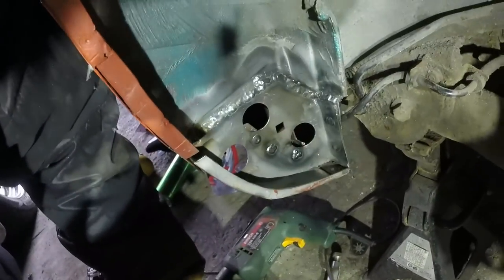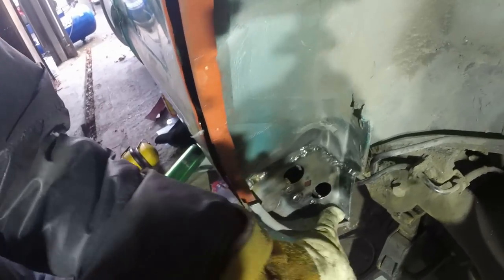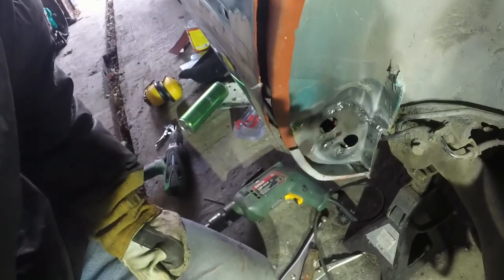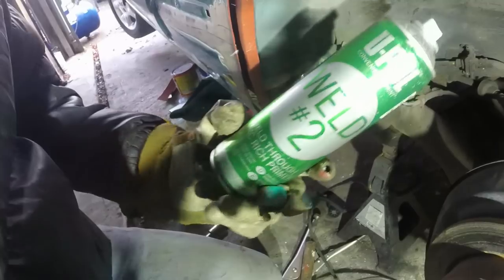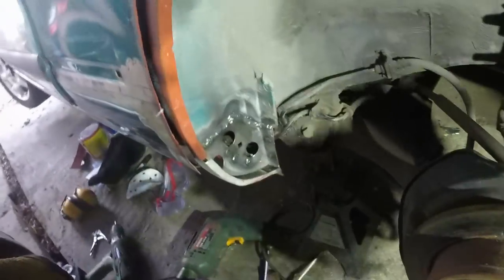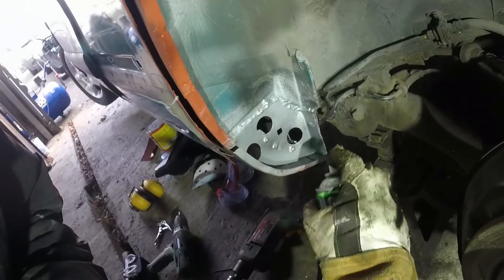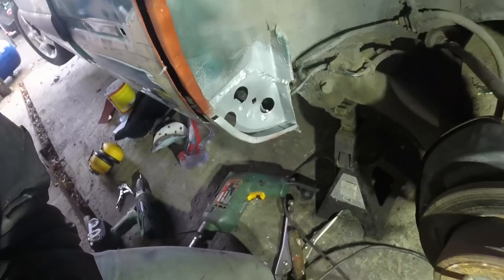So, that's welded in there. I blew a bit of a hole up here but I didn't bother doing much other than filling it in. This can all be dressed, and then it will all be coated with seam sealer anyway, so I'm not bothered. But all of that fits together really nicely. I've welded up into that corner, but I haven't done anything here — I'll wait until I'm in a position to put the sill on to do that. For the moment, just to stop it flash rusting, I'm going to give it a coat of primer, and then I'm going to call it a day, because there's a lot of things to do really. But pretty happy — it's quite a neat repair. It all fits nicely, which is the most important thing.